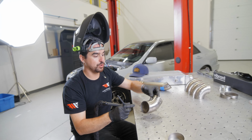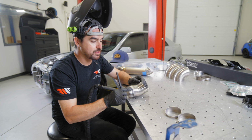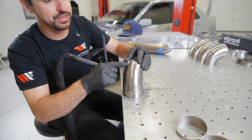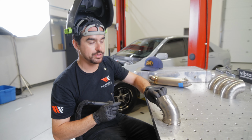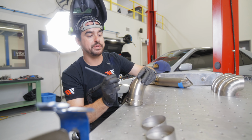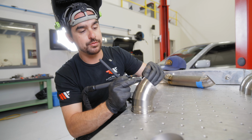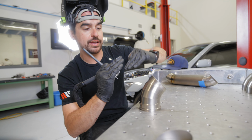While you're doing this, it's worth it too to take the extra second to kind of walk around and make sure, because the titanium is so thin, that you have all the edges lined up and that way you don't tack it and then have like a lip overhanging, because that'll be a future issue when you start to weld it. So when I'm tacking these pieces, I actually am putting a little pressure to make sure that they're fully seated up to each other and to make sure that there's no lip, the pipes aren't like overhanging on either side.